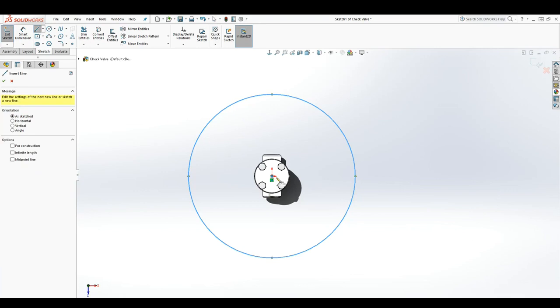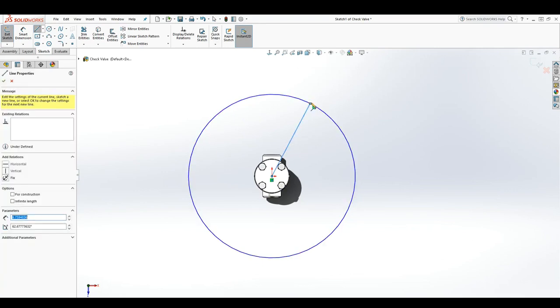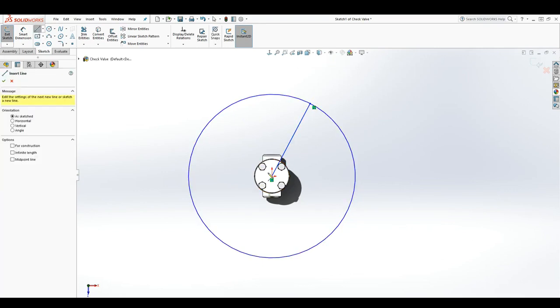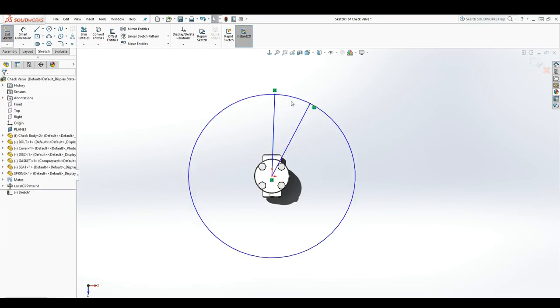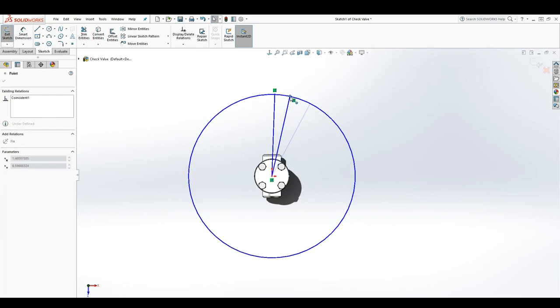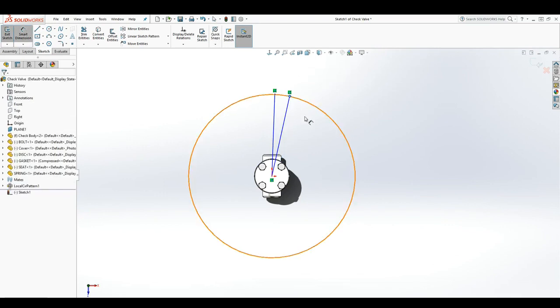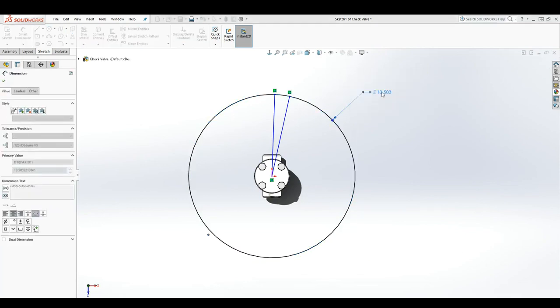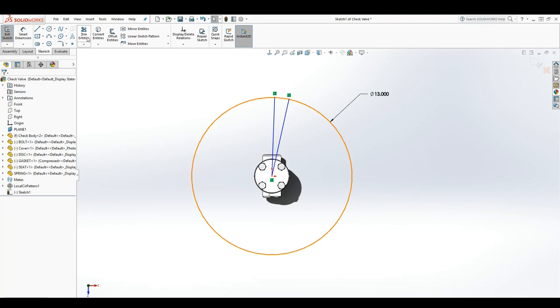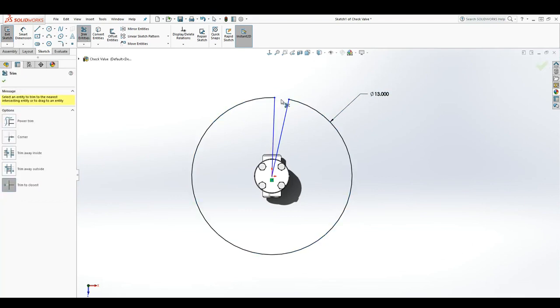What we want to do is draw two lines connecting to that circle, and let's dimension our circle. Let's make it 13, that is good. And now let's trim this edge away.